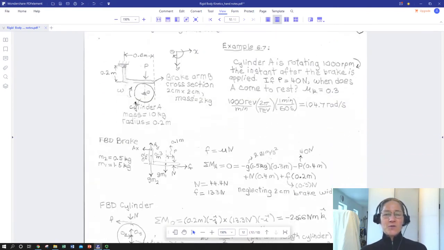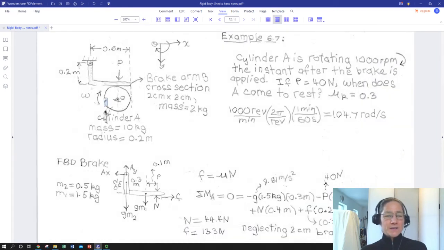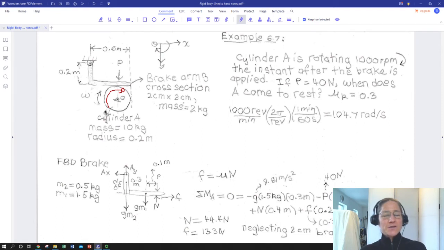Last but not least, pure rotation. So in this case, we've got a cylinder, and it has an initial angular velocity of 1,000 RPMs. It's clockwise, and there is this friction brake. We're looking at everything in cross section. So there's this angle arm, probably some kind of metal, probably kind of heavy and stiff, and we can apply an additional force to it. And we're going to use that brake to slow the rotating cylinder down and stop the rotation.